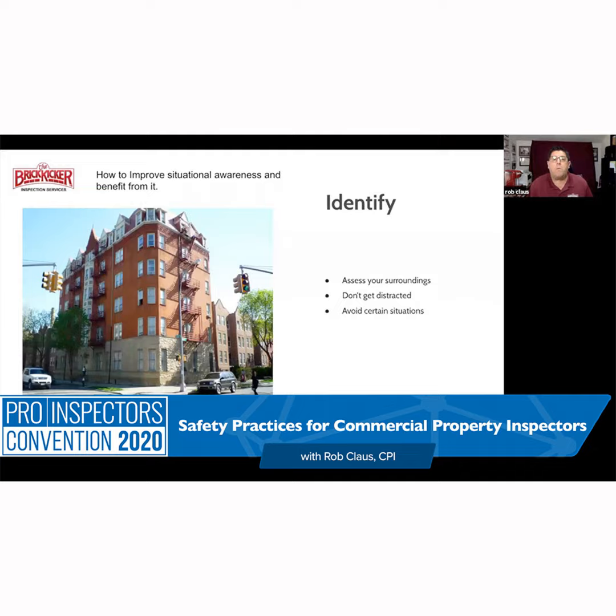Okay, and someone sent in a question here, and I'll ask it because I think it's simple. How do we report on parking for commercial buildings? It's just another section of my report. If you look at ComSop, which is available right on InterNACHI's website, the commercial standards of practice, there's a line item for flat work. There's a line item for topography. There's a line item for parking and roadways. There's a section for curbs and gutters. And so it's just another section of my report.